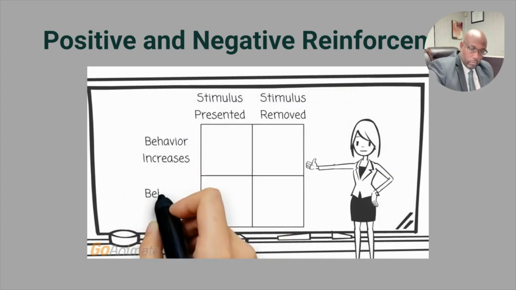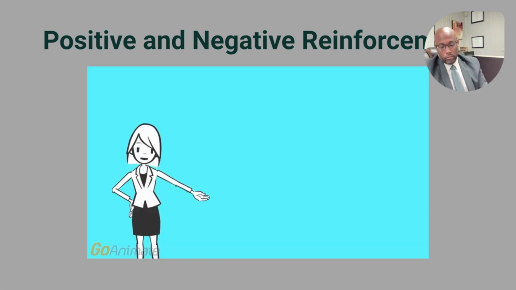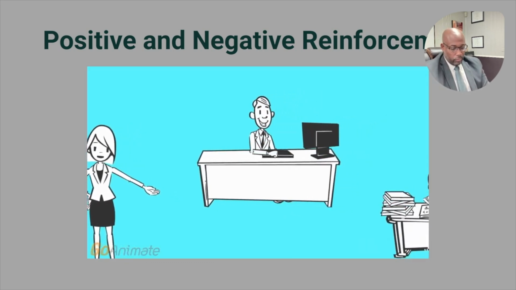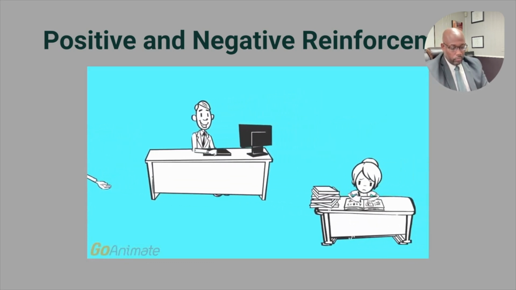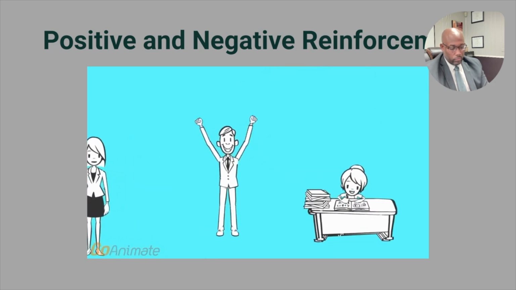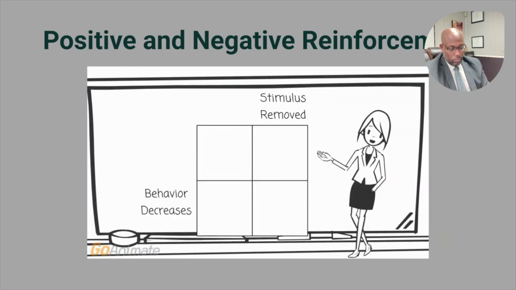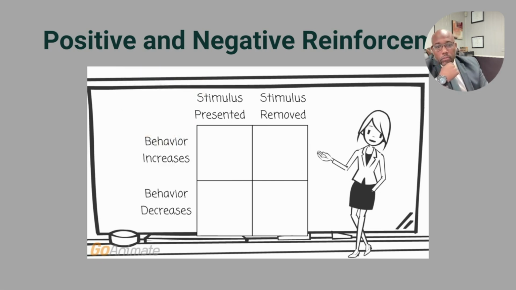After each example, we'll see how the terminology can fit into this chart as to whether a stimulus is being presented or removed, and whether the subsequent behavior increased or decreased. For our first example, we have a student who is working diligently on her schoolwork. As a consequence, the teacher could show his appreciation for her hard work by providing positive feedback. In return, the student continues to work hard. In that example, we had a stimulus being presented, which caused behavior to increase. Therefore, we would call this positive reinforcement.